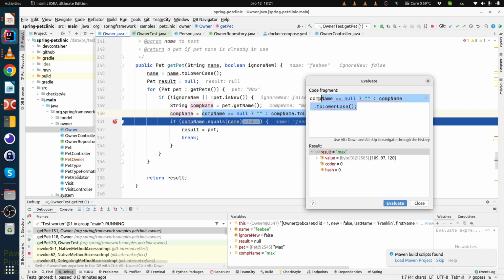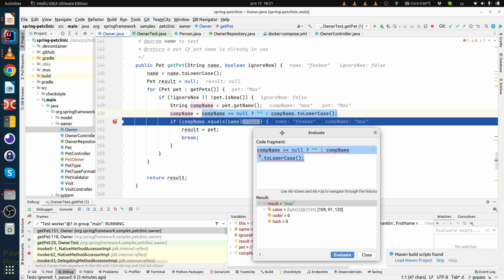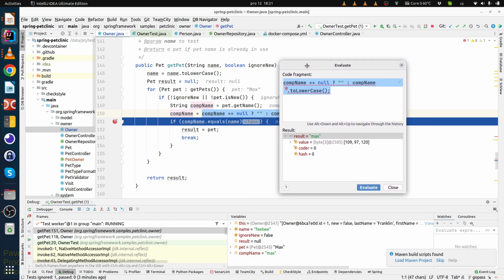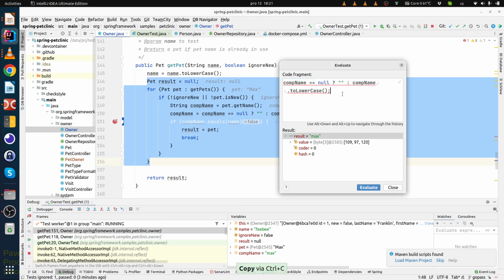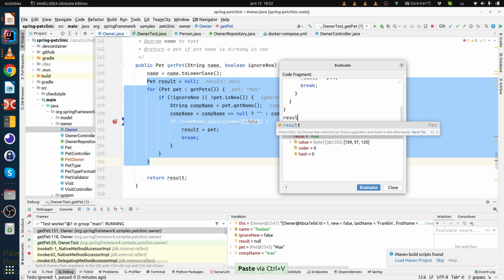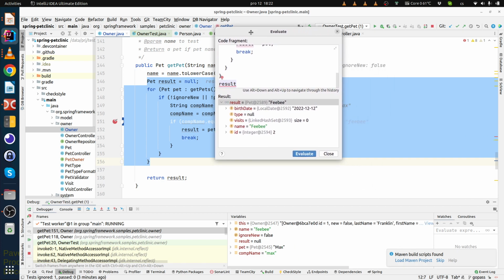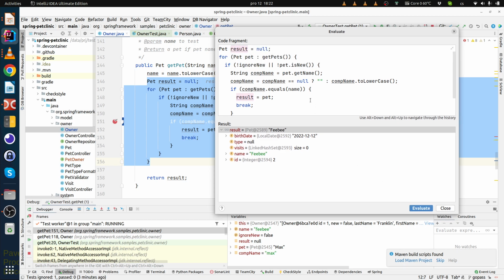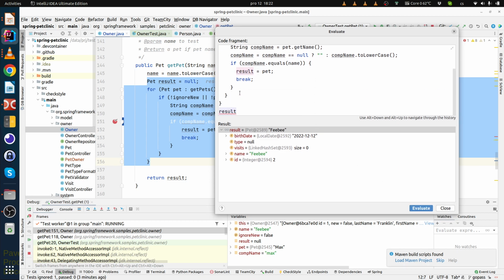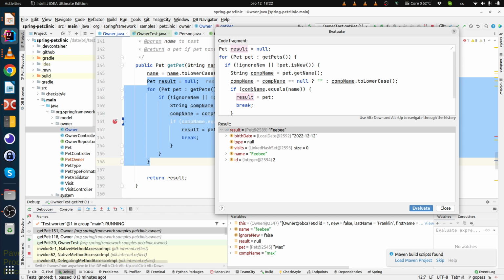I see that this returned Max, so I can study why this is, for example, not working if I'm fixing some bug. I can also copy paste the whole for each cycle, and it will return the result here. So I see that the calculation just returned Phoebe as a pet from this for each cycle.